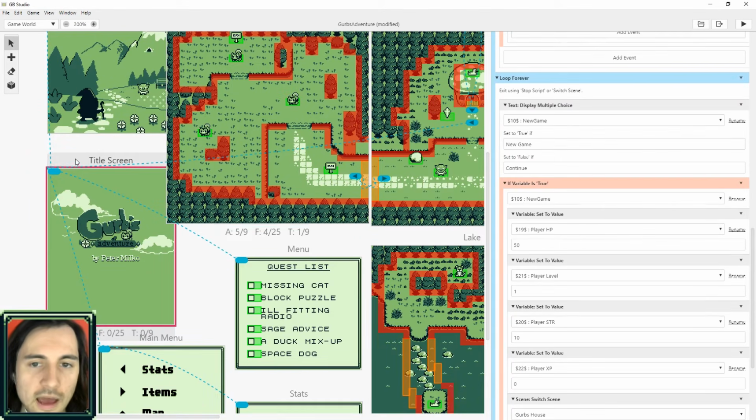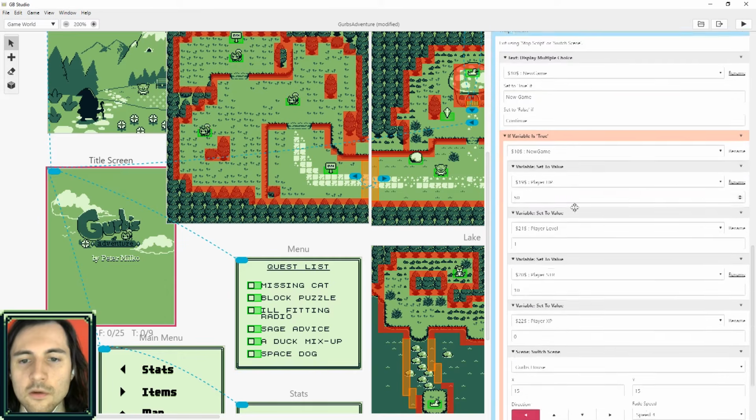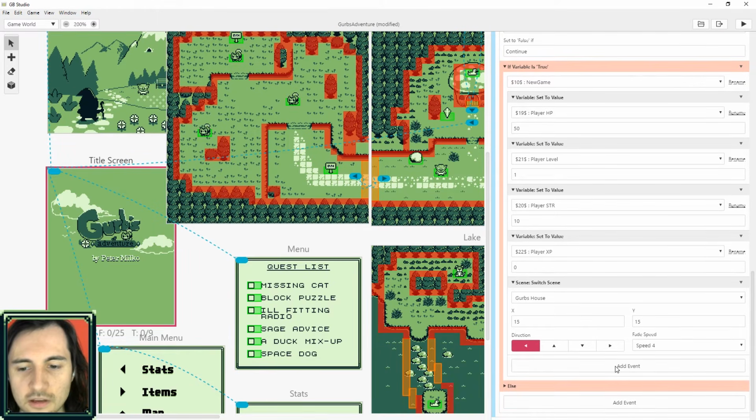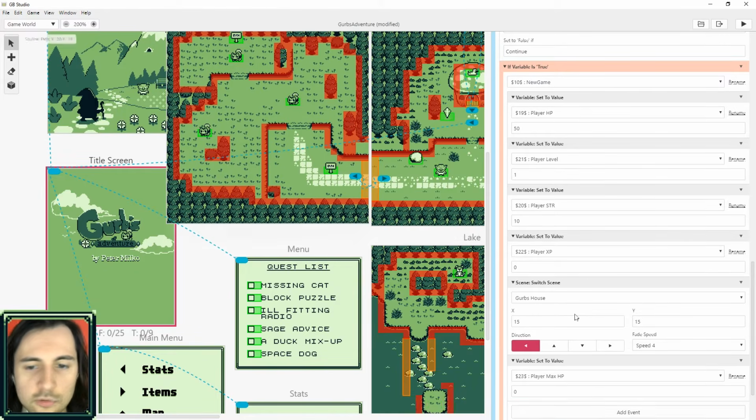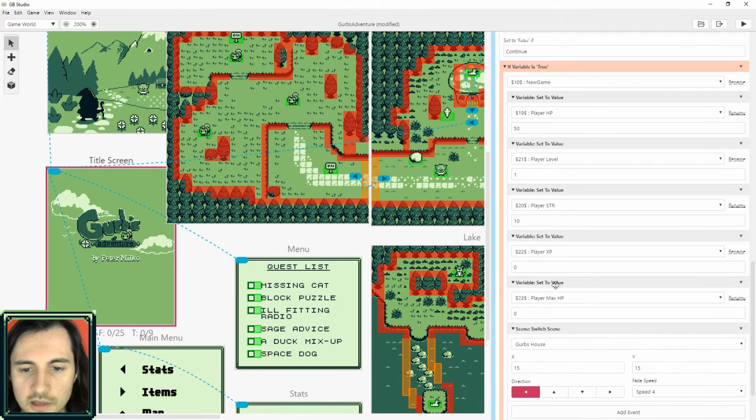Well, so let's go back to the title screen where we set all these variables, and we need to add, I'm going to do set variable to value, put it here, and I'm going to set the player max HP, and I'm going to set it to 50 in the very beginning because I want it to match the player health.